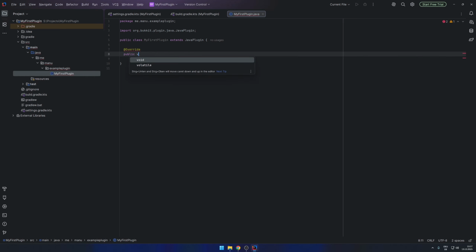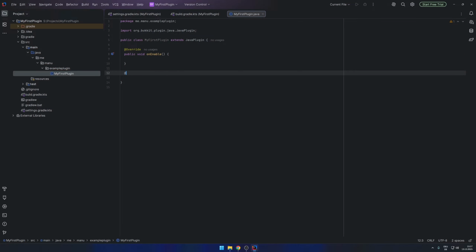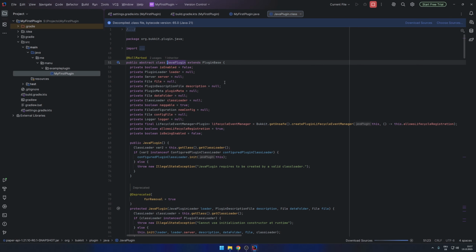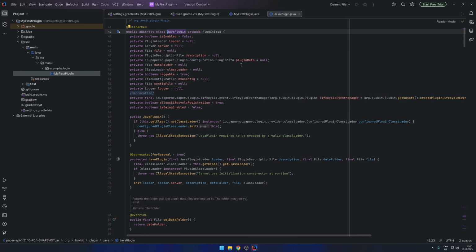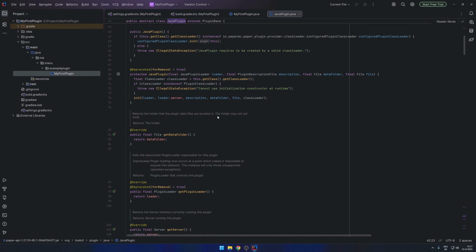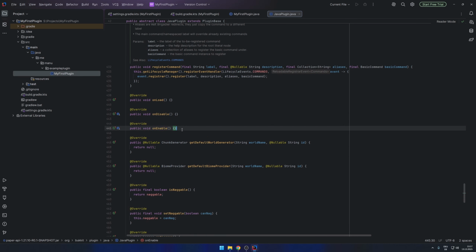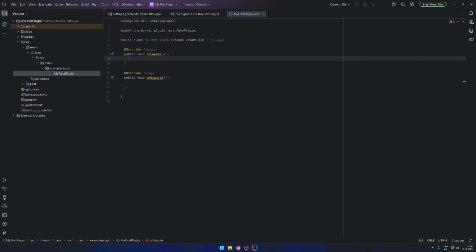There are two methods every JavaPlugin uses, since those are the entry points for the plugin. These methods are onEnable and onDisable. The @Override annotation above is optional. It is to show us that this method is already implemented by some other class or interface. You can view the parent class by pressing Ctrl and clicking on JavaPlugin, and then you can see how it all functions internally. I skipped over the internal part since it is too much for this video. I'll explain more in the future.